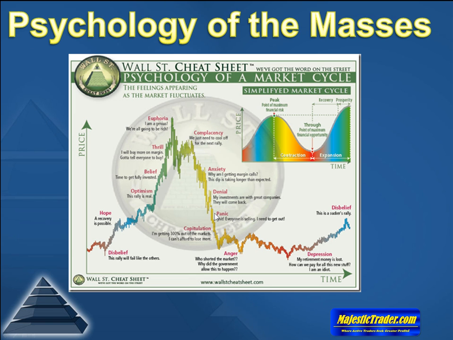So this happens in cycles, and it happens year after year, decade after decade, and obviously probably century after century. So this is a great chart to really identify the psychology of the individual that actually puts money into the market, from the institutional group to the traders to the retail sector. And if you really truly look at how this works, if you're an emotional person and you have money on the line, you have probably experienced every single emotion that's on the screen right now.